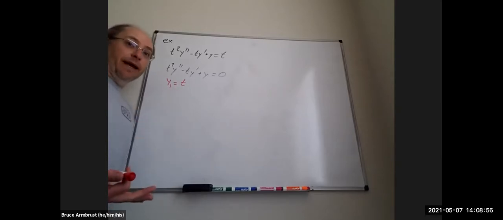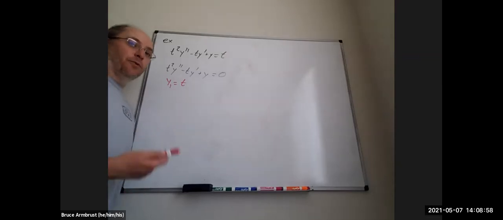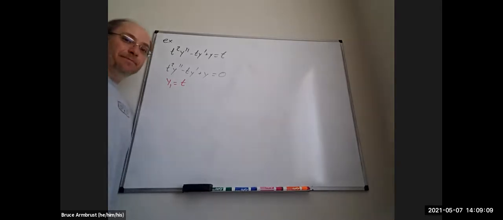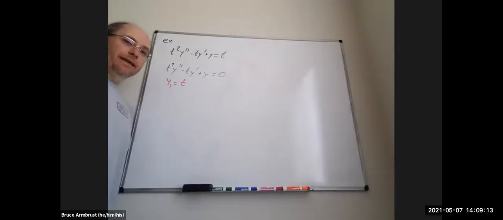And that's actually really good, right? It's good that we found one function that satisfies it because we're halfway to getting our fundamental set. Okay, but what about the second? And that's when you go, well, I have no idea where you begin. All right, well, this is where reduction of order comes into play.